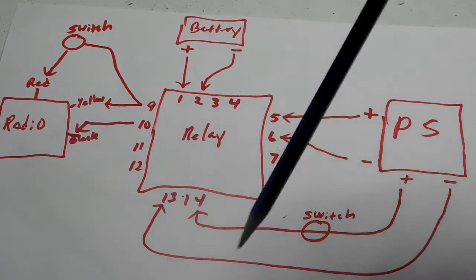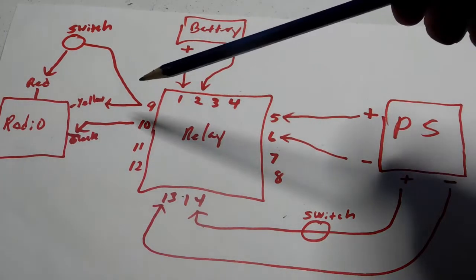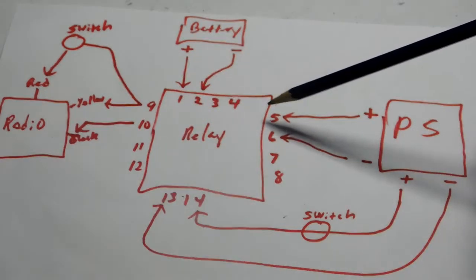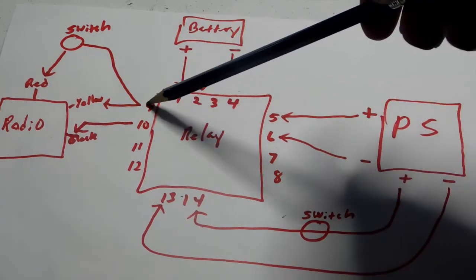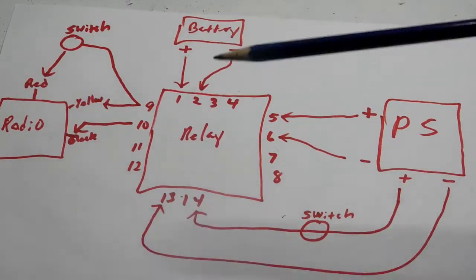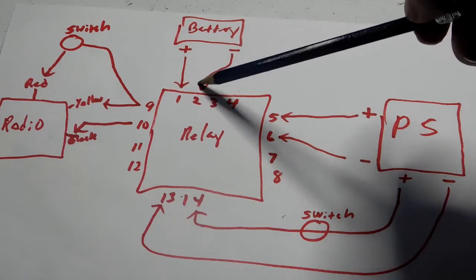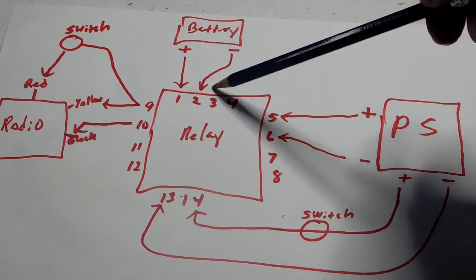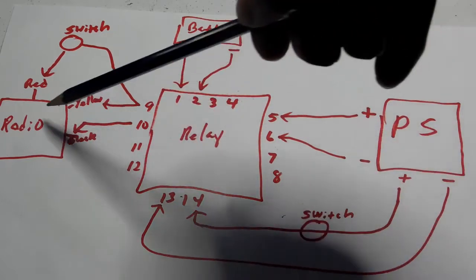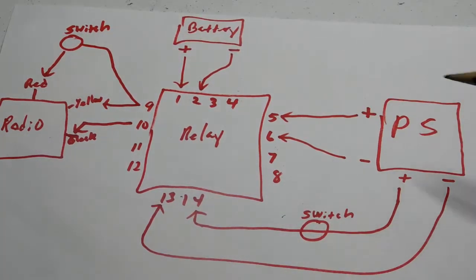So what's going to happen normally is you have your common wires over here. So right now the power is going from 1 to 9 and from 2 to 10 straight through the switch, because this is on right now as it sits. The relay is turned off, so power is allowed to flow from the battery to the radio through the common terminals.